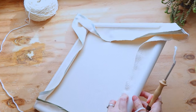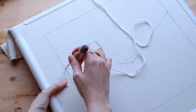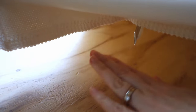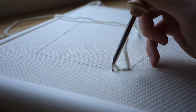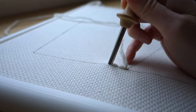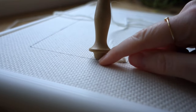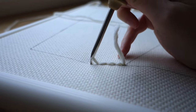Eventually the back will be the front of the pillow. Okay, so I'm starting on the edge here and I'm pushing it all the way in. And make sure that you don't stab anything under here. Move it up, move it over, and push it back all the way in as far as I can. Move it over, push it back down, and make sure that the handle always touches the fabric. That way all your loops are going to be the same length.